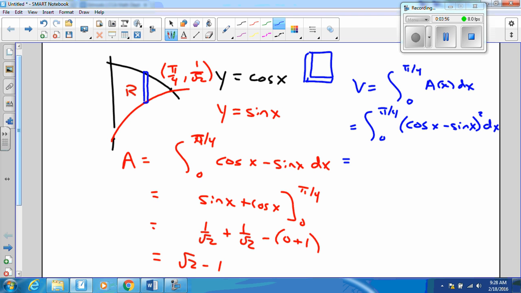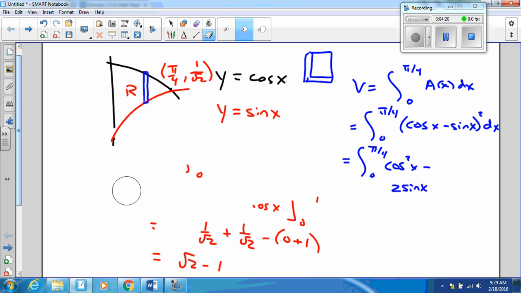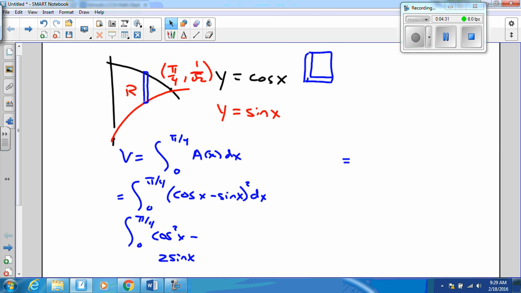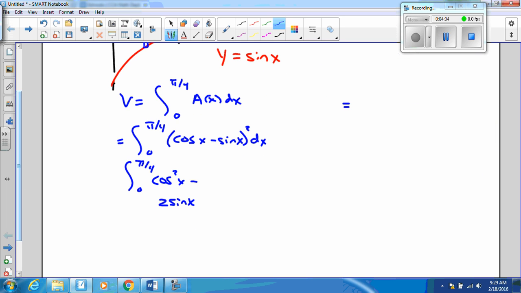Okay, now here's where we want to be smart about our integration. And the way to be smart is to use trigonometric identities. We can go ahead and square this. That makes a whole lot of sense. And that gives us cosine squared minus 2 sine x cosine x. Let me give myself some room here to work. I'll erase this portion of it because I think we've all got that down. And we'll move this fellow to center stage so that we can work on it. So we have cosine squared x minus 2 sine x cosine x plus sine squared x dx.